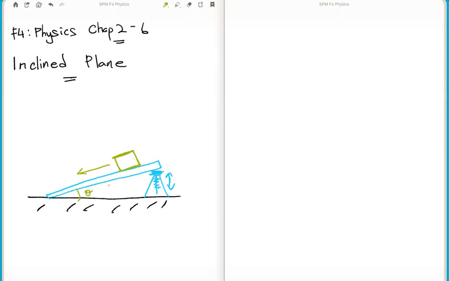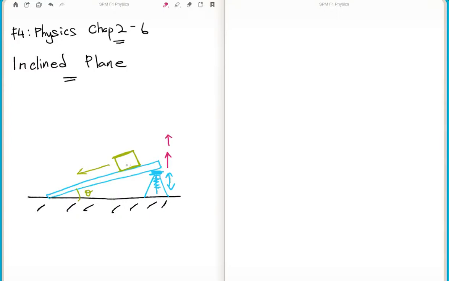When it's here, maybe it's not moving. You can try this experiment yourself. You need to get a solid wood or any solid flat surface, put an object onto it, and gently lift it upwards. Gently meaning slowly. Eventually this object will glide down. If you stop at the moment before it moves, the angle will help you find out the frictional force. But we are not into that yet. I will talk about how to get the coefficient of friction between two objects in my next video.